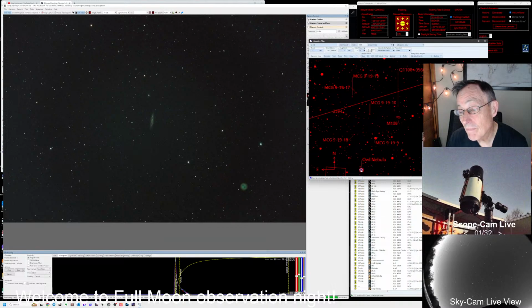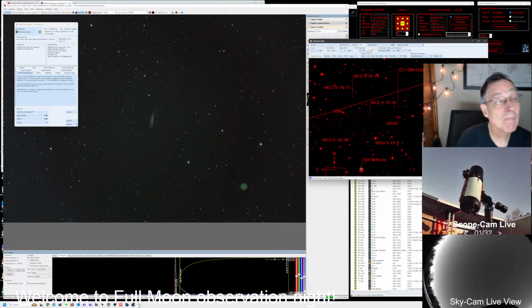Owl Nebula. So the Owl Nebula must not be in the Messier list. Is that right? Owl Nebula is a planetary nebula in Ursa Major. Oh, it is, 97. It is magnitude 9.7.